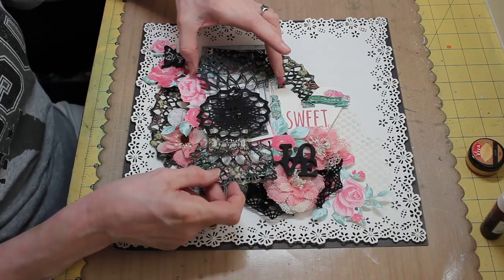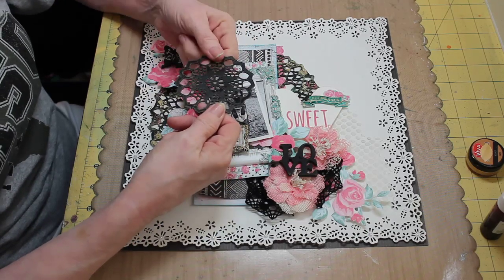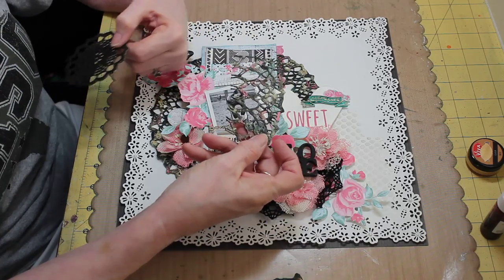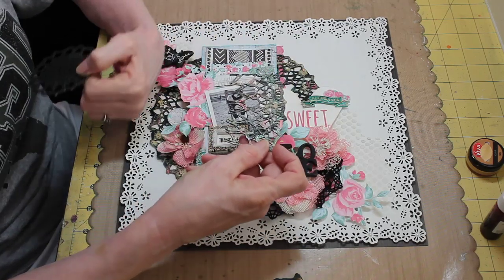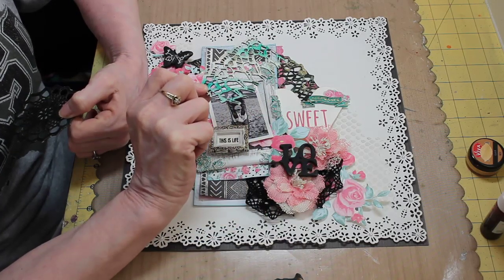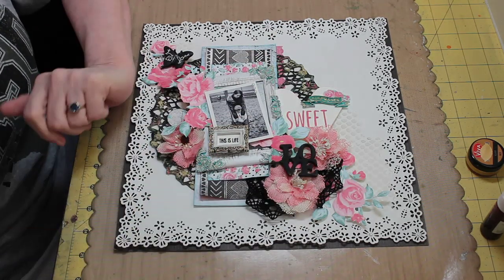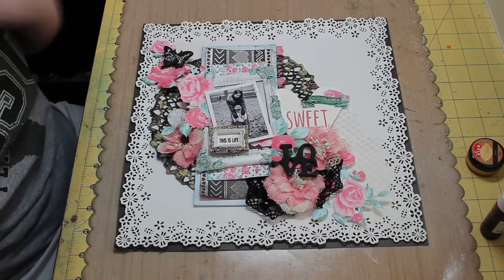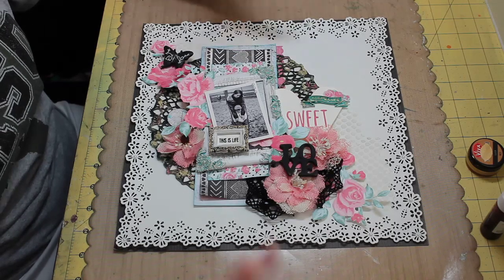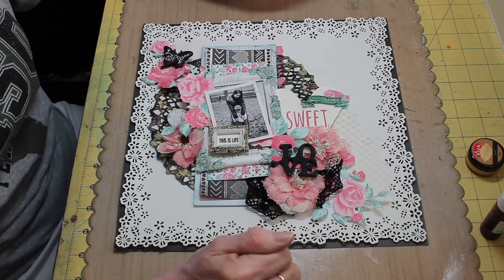This is actually how the chipboard doily would look. I cut it apart — I cut the two sides off and then was left with this middle piece, and decided I wanted to use it on something else. I haven't gotten that far yet, but I have the pieces left over. Even on this particular piece I can flip it over and use it again, or just start all over. So that's two different tips: don't be afraid to mix and match, and don't be afraid to cut into your chipboard doilies or any pieces of chipboard and scatter them throughout your layout.